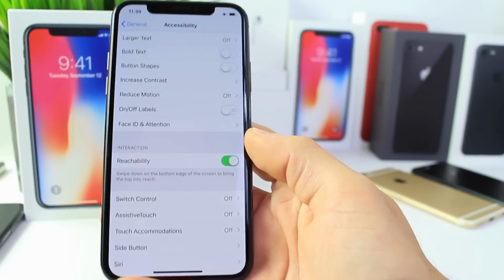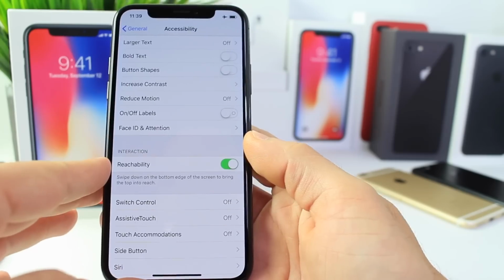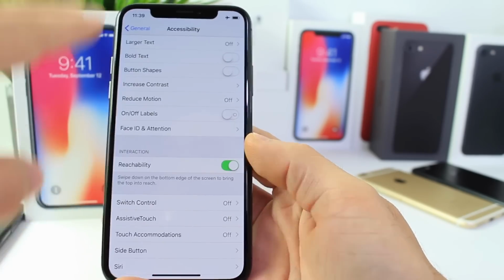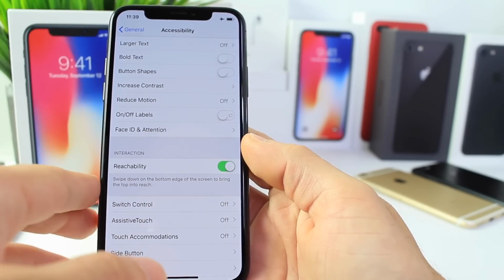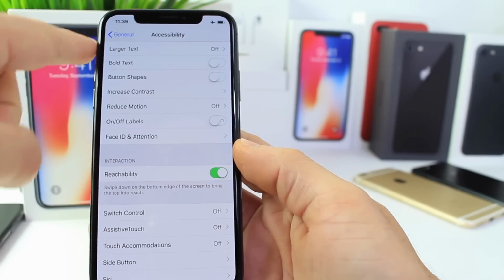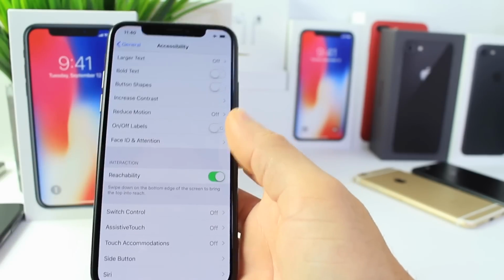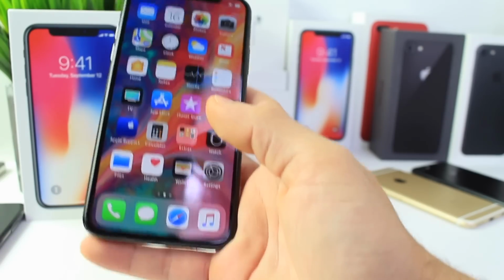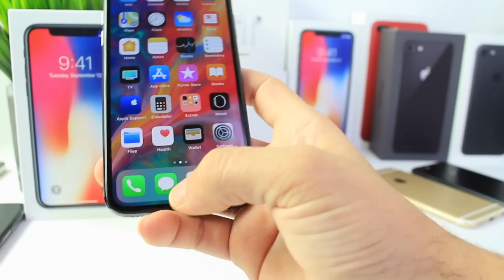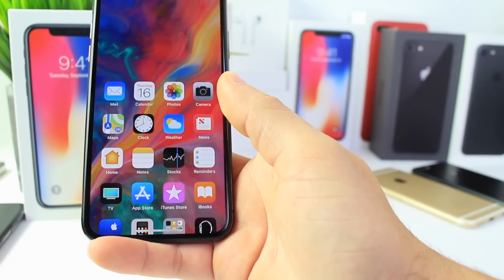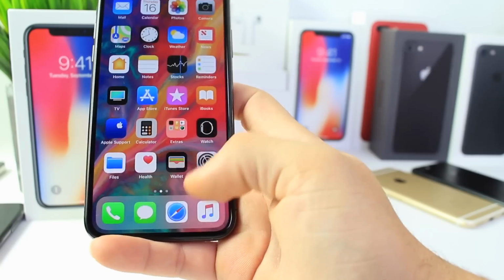Now, one feature I do get a lot of questions about is reachability. The way you invoke reachability on the iPhone 10, I'll get to that in a few seconds, but this allows you to bring down the screen halfway so you can interact with it one-handed and have an easier user experience. But with iPhone 10 not having the home button, you can swipe down, but it just feels a little weird. If there's a menu there, it's just hard to get to.